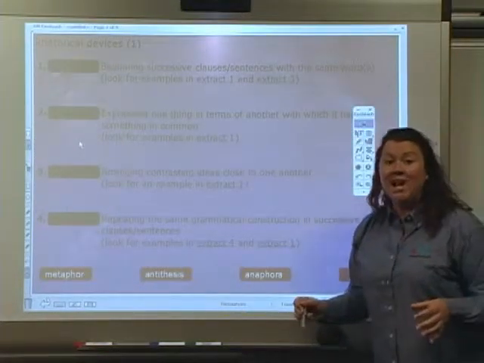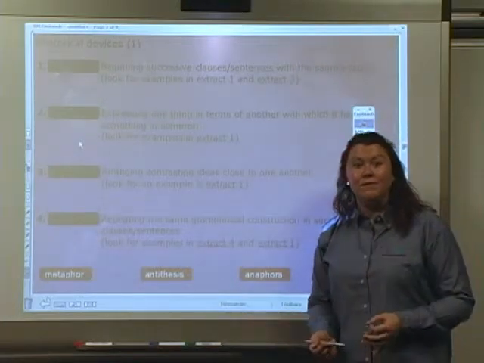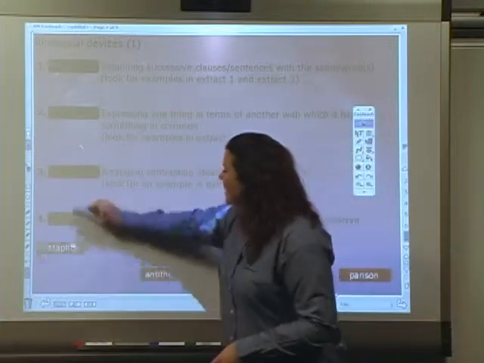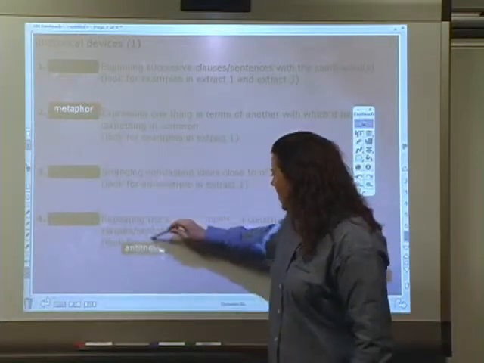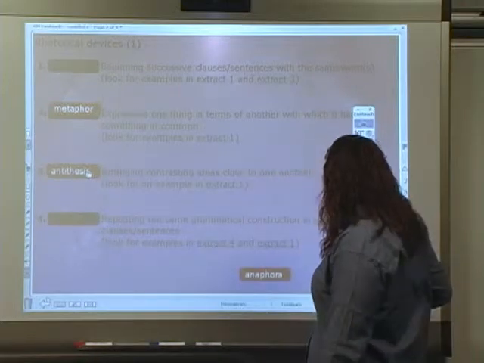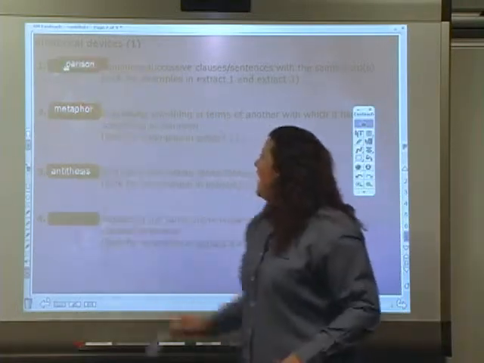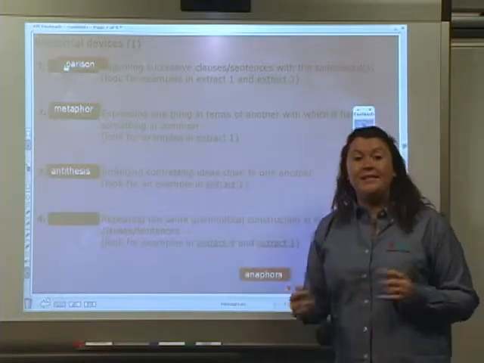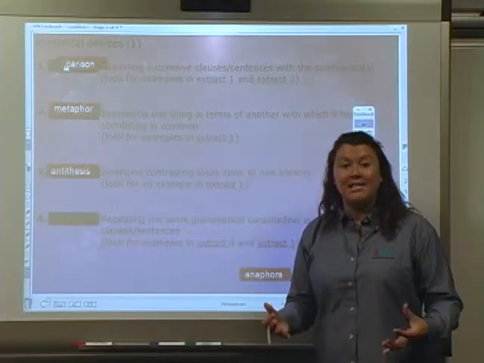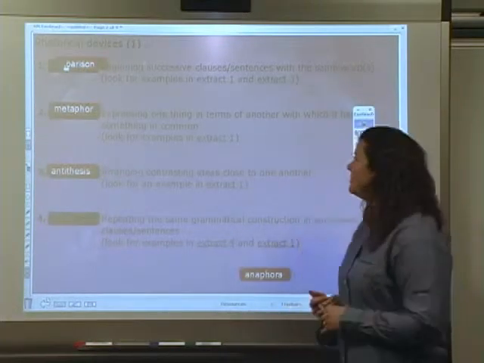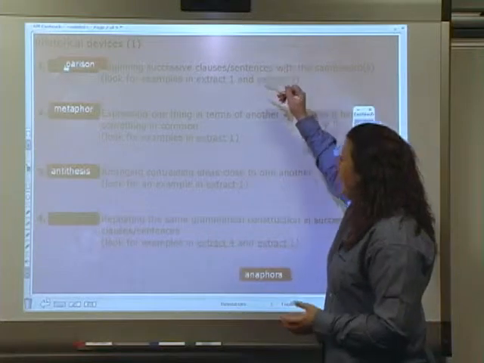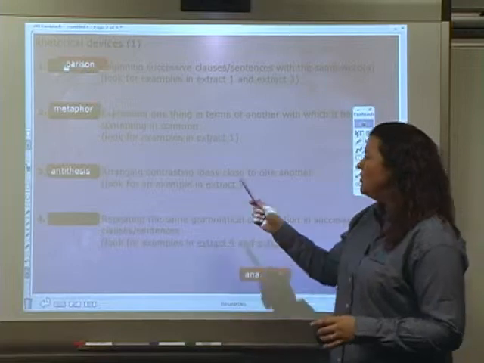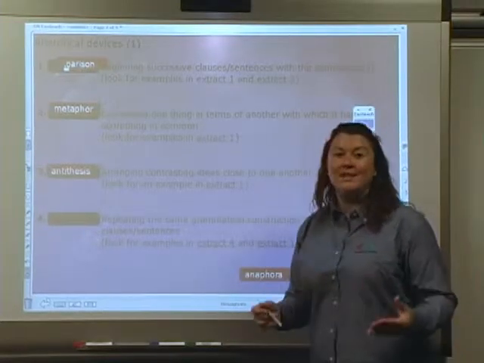So the nice thing about this slide is we can get students to think about the different rhetorical devices being employed. So reading the definition, they can then drag and drop whether it's a metaphor, an example of antithesis, a parison, and we can discuss as a class whether it's correct. None of these answers are designed to spring back because it's a whole class teaching activity designed to promote discussion. But I can actually go back and I know that there's an example of expressing one thing in terms of another with which it has something in common, and I'm pretty sure that's a metaphor.